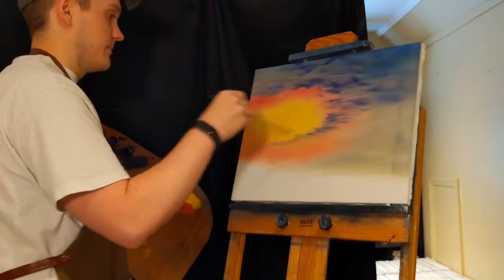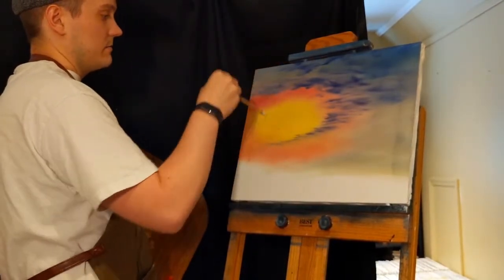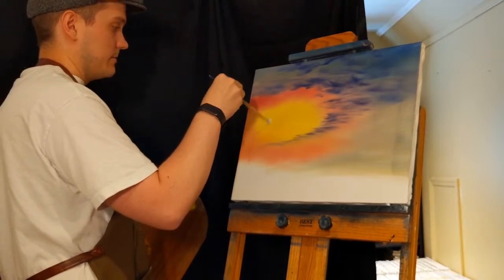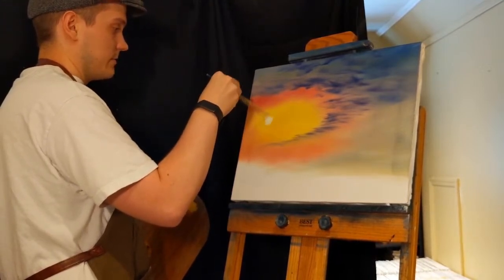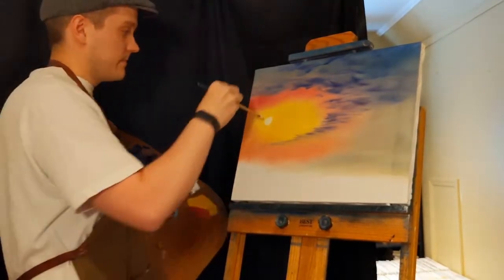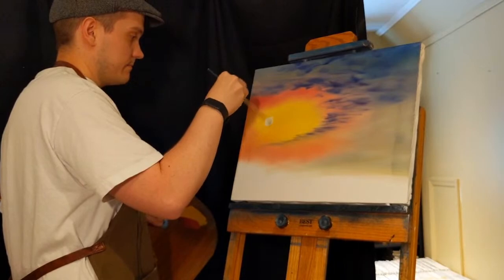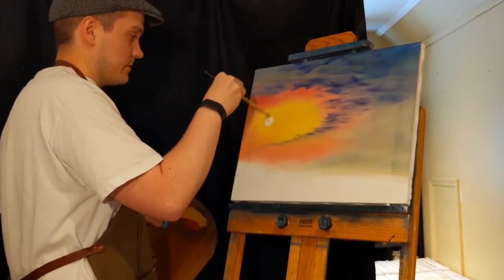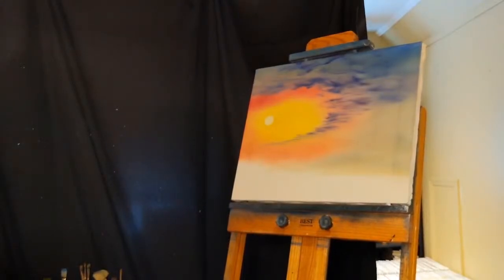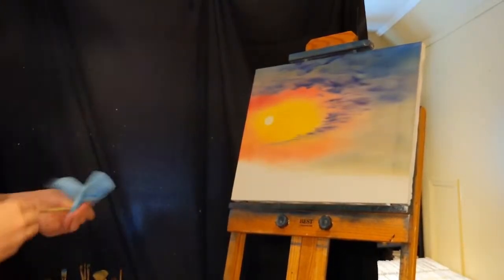All right, where do we want to? Right there. And this is an Egbert brush, and I'm just going in a circle with it. Kind of like this. You can use a 1-inch brush and spin it around. It'll have the same effect. Kind of. Probably be more straight with a 1-inch brush.